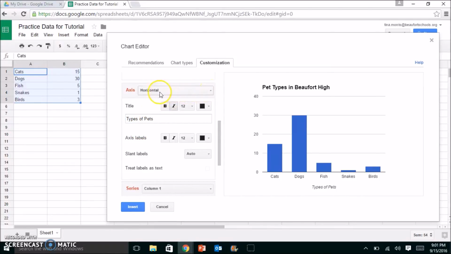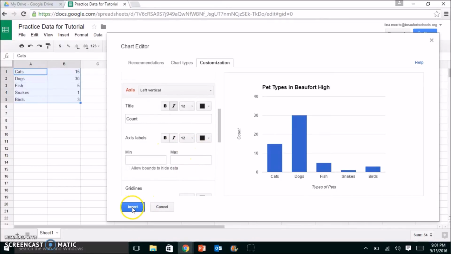Come up next to axis where it says horizontal and click this drop down menu. And you have left vertical. This is so that you can name your y-axis. Okay? Our y-axis was a count of how many people had that animal. And since it is a count, counts are specific. So we do not need to have units there either.